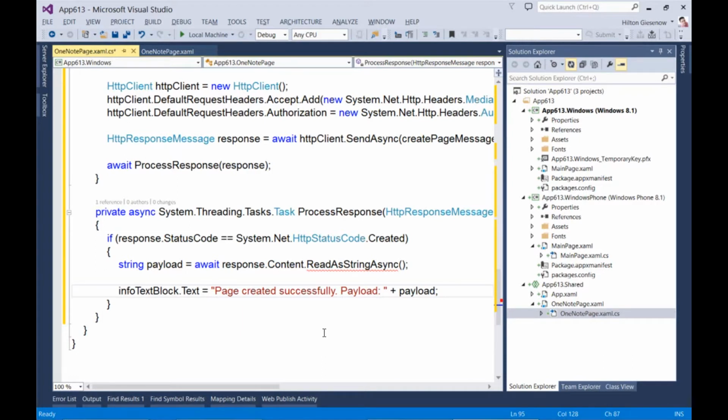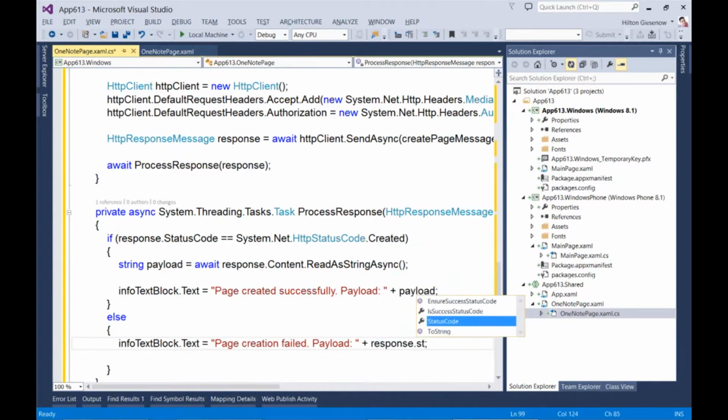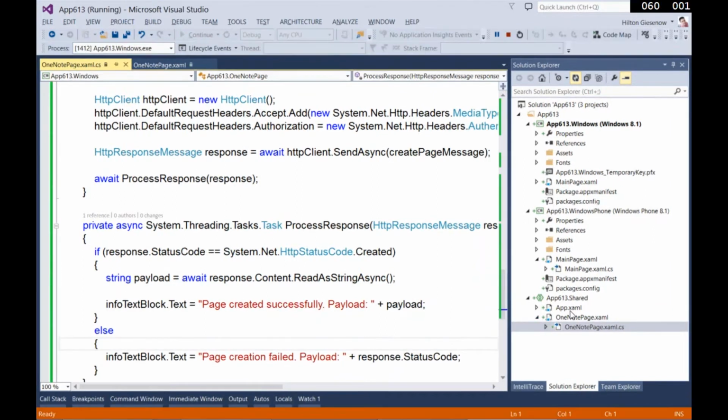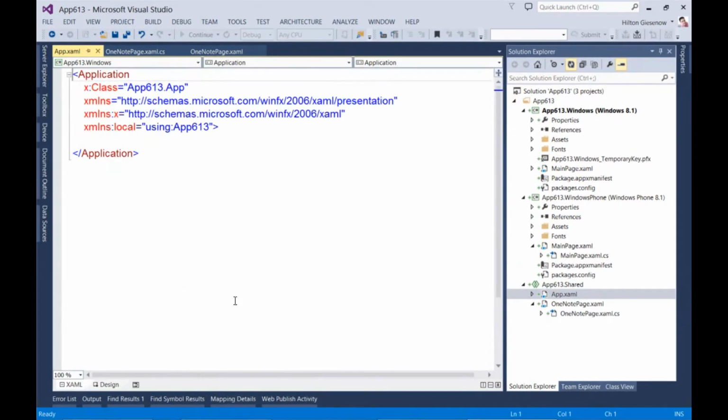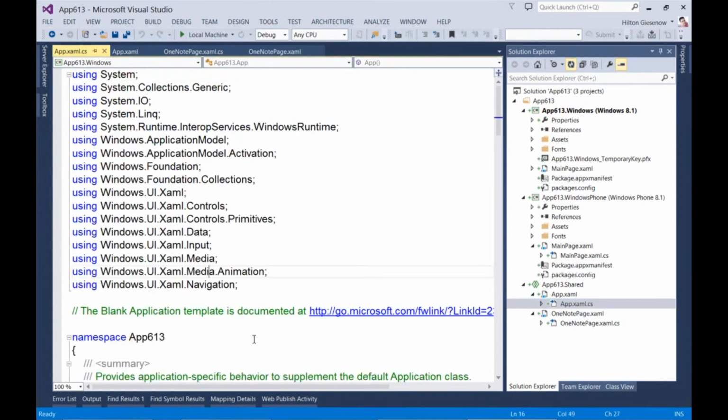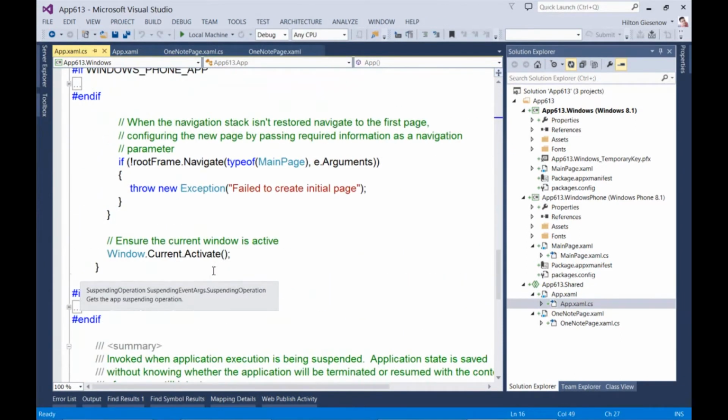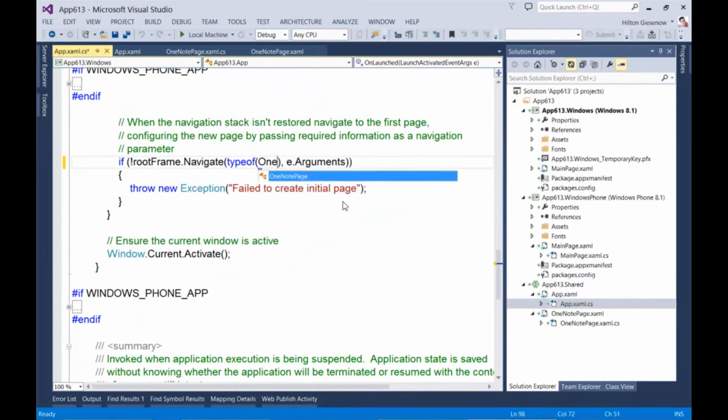Once again, we're just going to write it out in raw form here so that we can see if everything's working. Next, we'll handle that else block and make sure that we're doing something if things don't work as expected. The final stage here is to set that our app must use, instead of the main page that it would otherwise have used, our new OneNote page. And with that, we're going to go ahead and run the application.